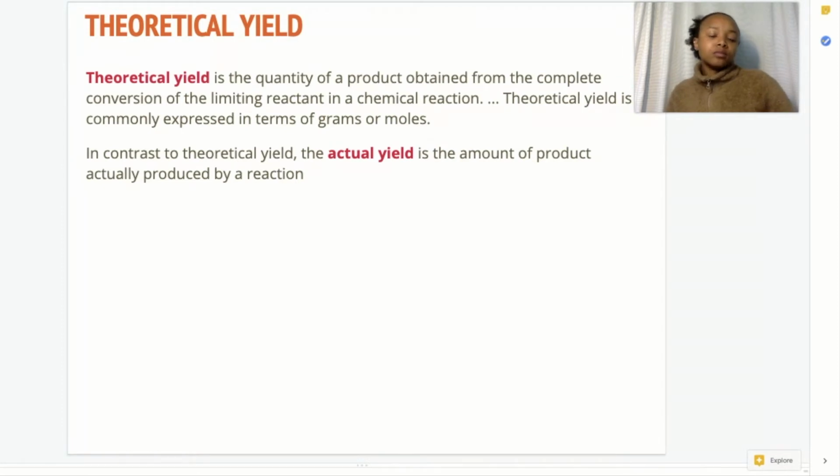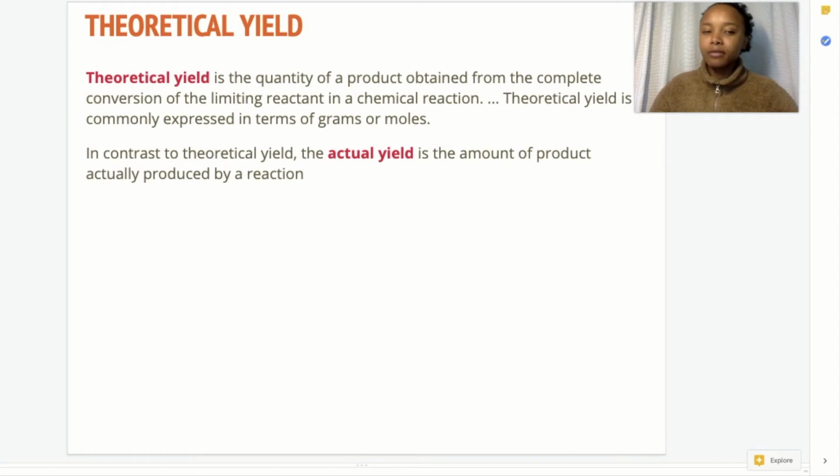Cool. So now that we know how to find the mole ratio, we can put it to use so that we can actually convert between moles of one substance and moles of another. So the whole point of doing this conversion is for us to be able to calculate the theoretical yield. So the theoretical yield is basically just the amount that we calculated to be true.